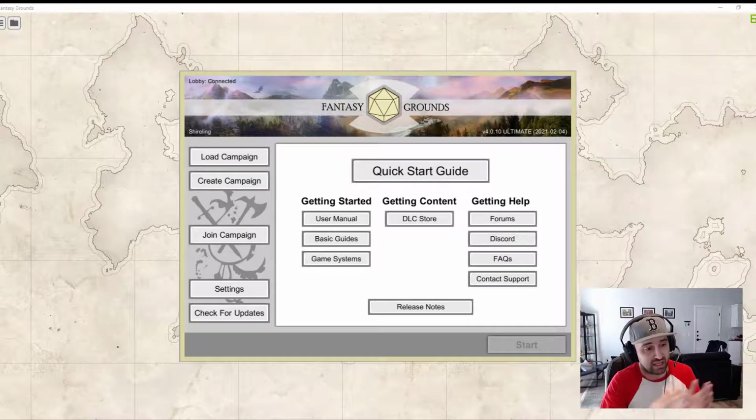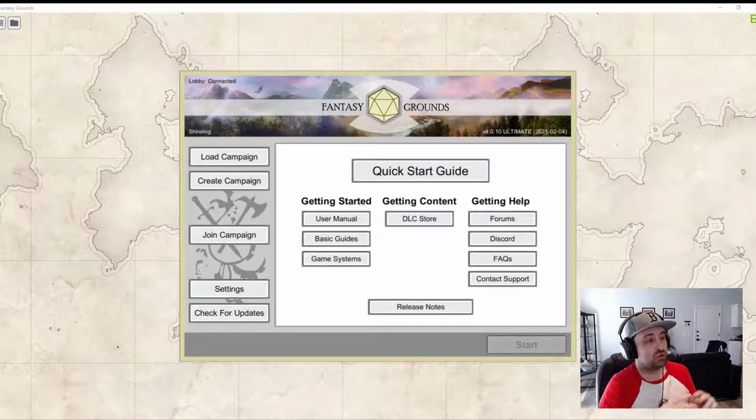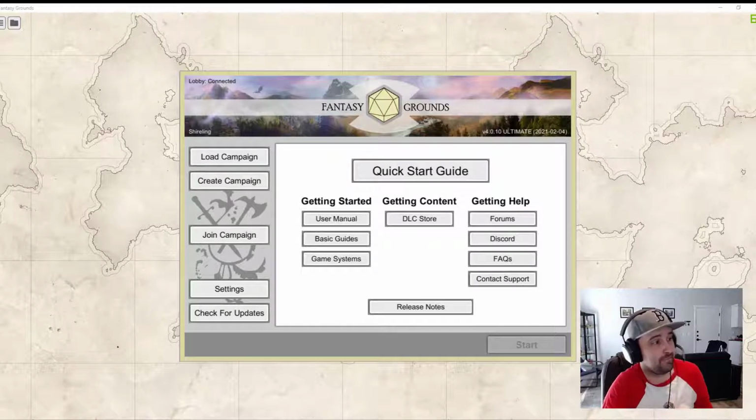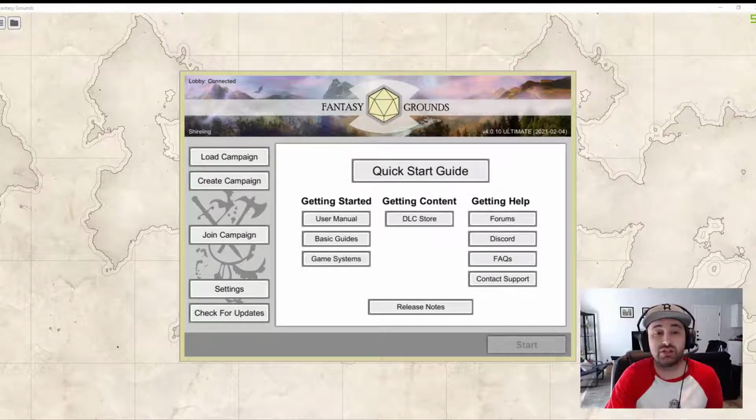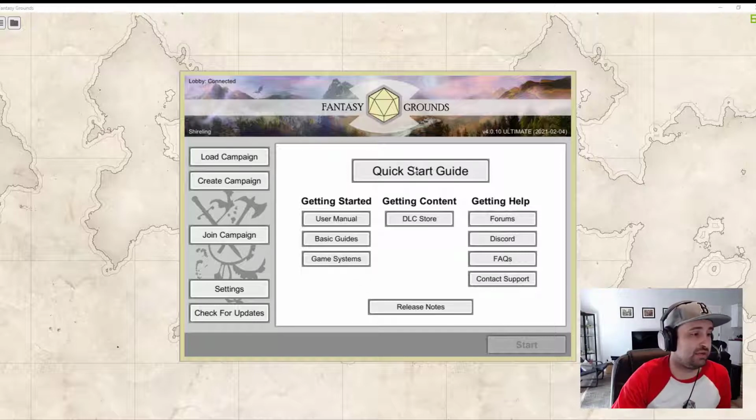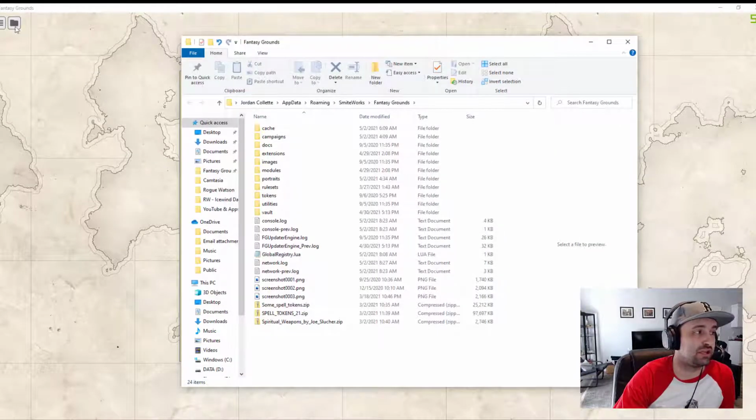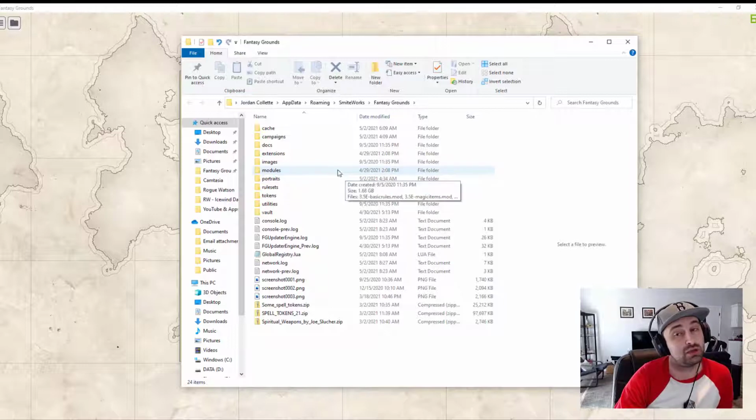Once we're done with that, we'll have some more videos to show up later in this series. So again, starting off, the very first thing that we're going to look at is the actual login window, the lobby. When you get in, the very first thing you're going to see is a couple of different links right here in the middle. These are all hyperlinks to the different pages where you can get more information. But again, this is software, and so up here in the top left there's a folder button which will actually show you where things are saved on your computer.